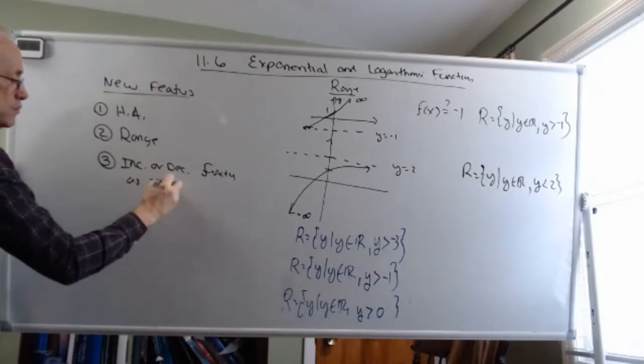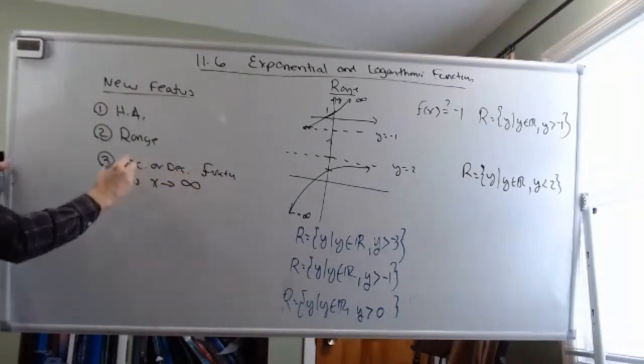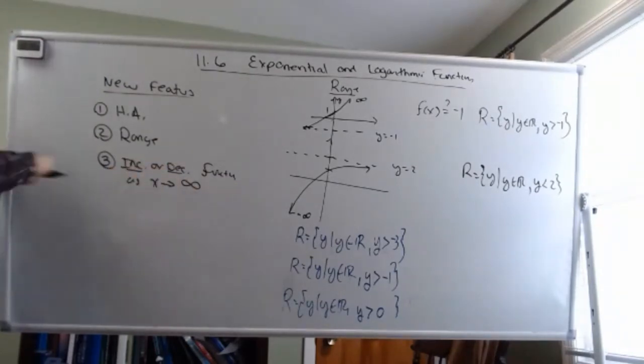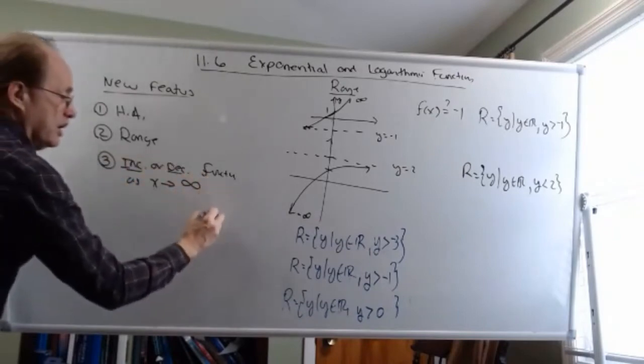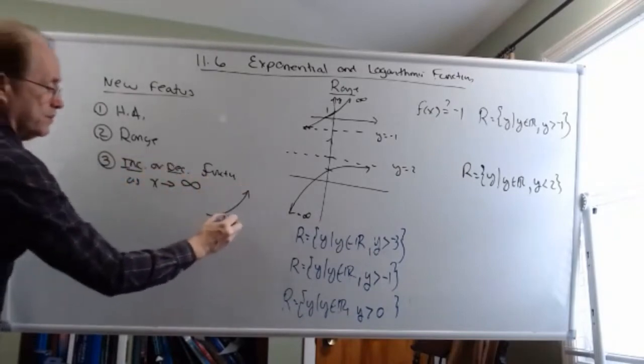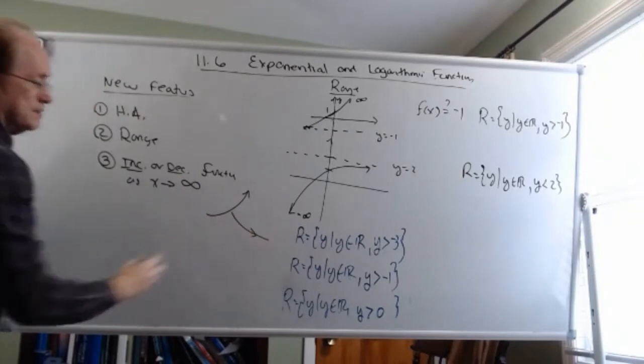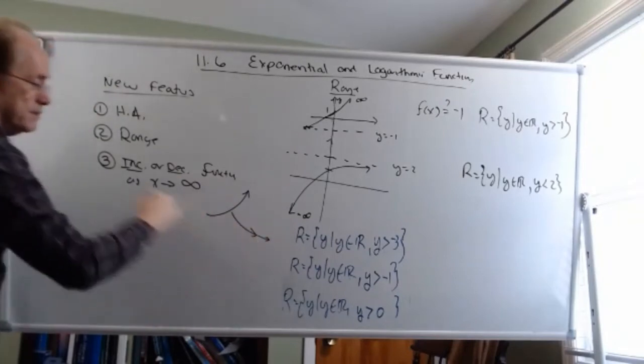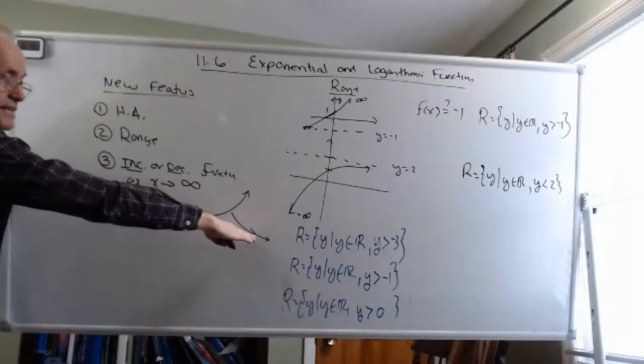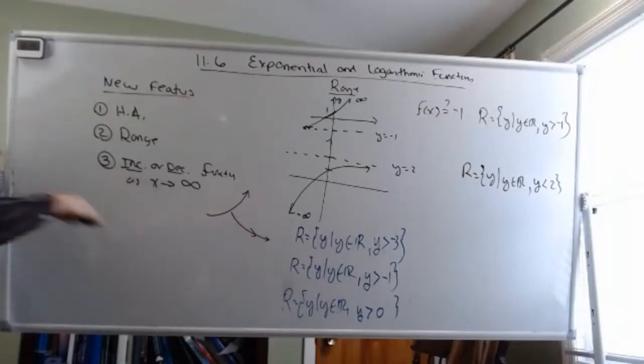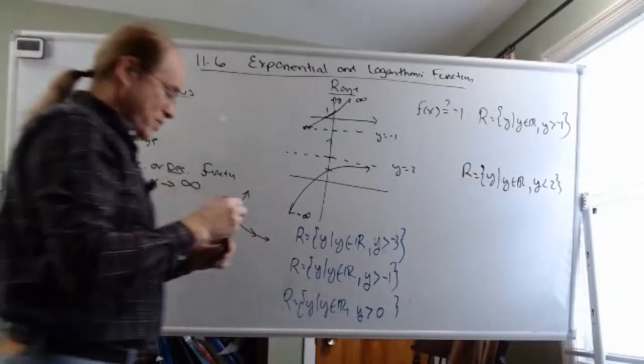as x goes to plus infinity. That's what we're really concerned, going to plus infinity. As we go out, does it increase or does it decrease? Does it go up or does it go down? Now, it still can be decreasing and go to a fixed value. It just slows the decrease as we go along.